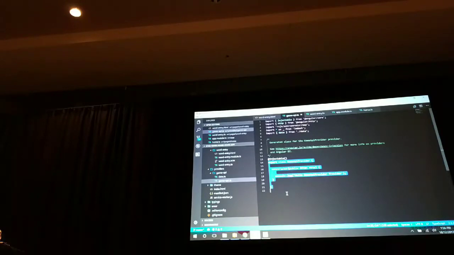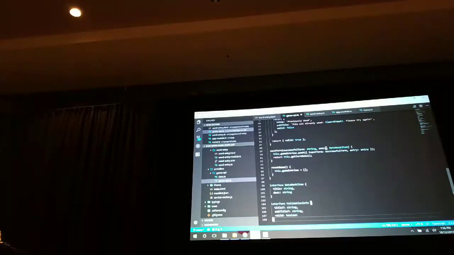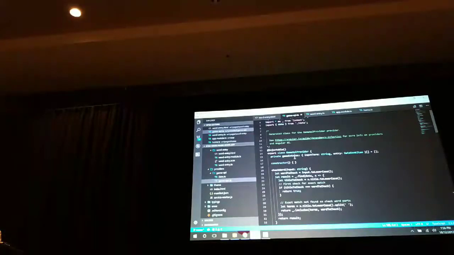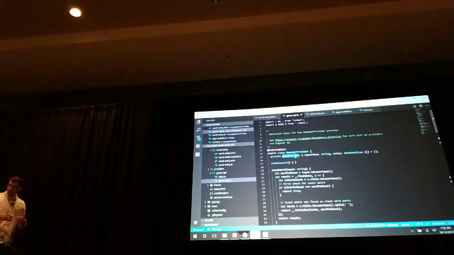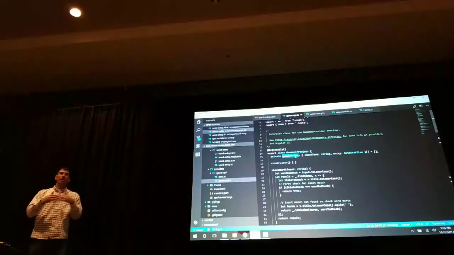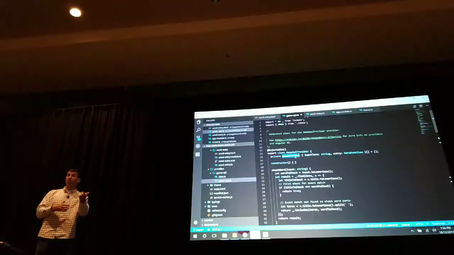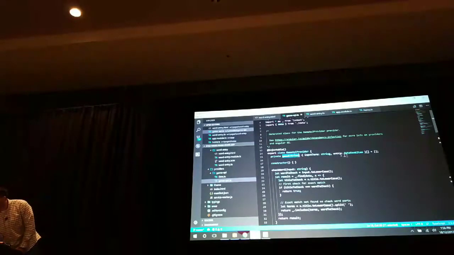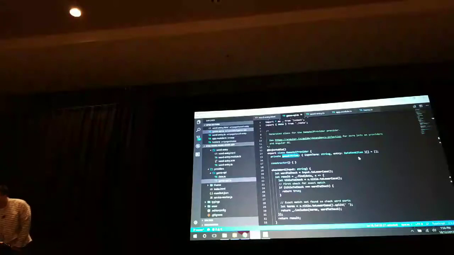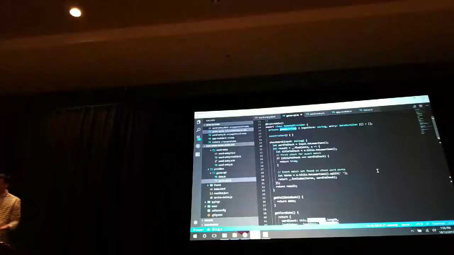Okay, so now I'm going to inject some code here, and then I'm going to show you what I did. I'm going to come back and make sure everyone can see it. Okay, so we have a bunch of game entries. As the game is played, we have these game entries, and we have data bank items. So if someone comes in and guesses Han, that's the first entry in the game entry. You can see we have this array of data bank items right here. And the other thing I want to make sure is that we can actually find it in the data bank.